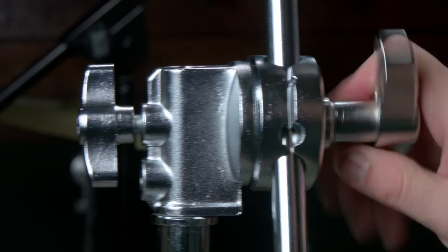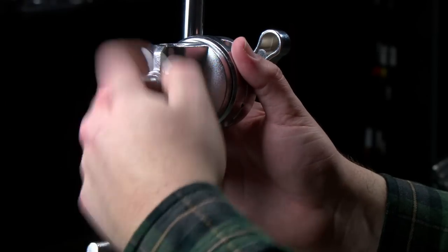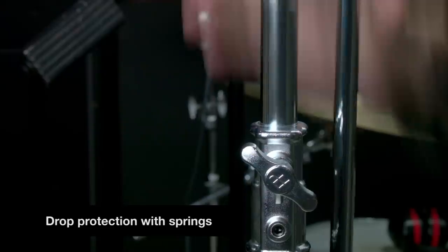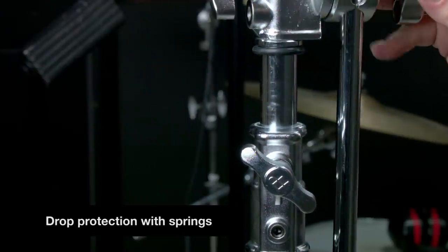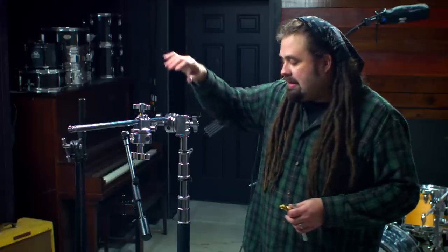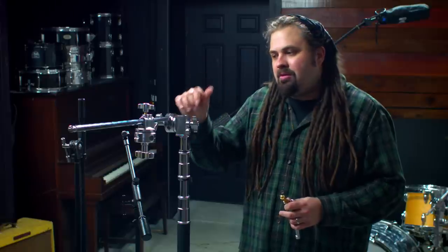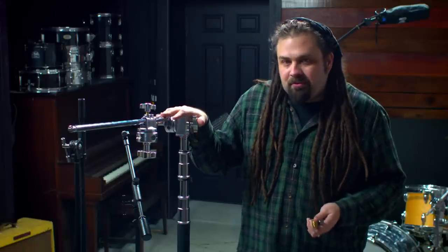It's a little unconventional, but if you need to mount an overhead and make something really solid, this might be a great option for your studio. So again, it's the Tama Ironworks for the full-size boom stand and the short stand, and then the Flashpoint C-stand. These can go as high as my ceiling — up to 12 feet — no problem. They're super flexible. If you don't like the C-stand I'd probably go with the on-stage stand, but the C-stand is more adaptable, will last longer, is built like a tank, and it's cheaper. I'd love to know what you think — I'll be hanging out in the comments below.